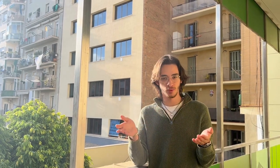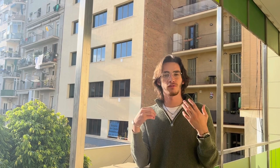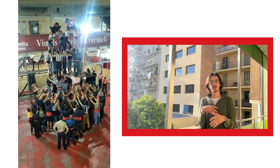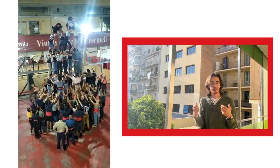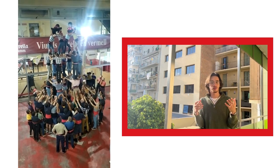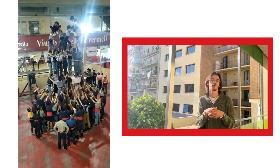So basically, as the tower is going up, they're playing a very specific type of music with a specific rhythm, and it provides information to everyone who's involved in the tower. As I mentioned before, we're not really meant to be looking up, just for safety, so that music is really critical in providing information about how far the tower is up, and most critically, it's what tells the entire tower when it's done, that the child has reached the top and completed it. They play a completely different type of music on the way down that again provides indicators as to when action should be taken. I thought that was a really interesting component, to see how, without the ability to look and see what we're doing, the Castellar was able to communicate with the music and not disrupt the performance at all.